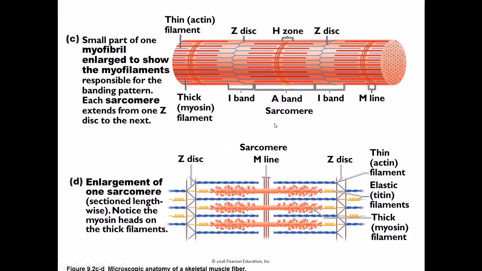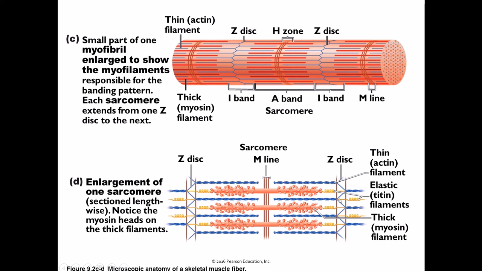So here's what I was talking about. Here's a sarcomere. One sarcomere extends from Z-disc to Z-disc. It's just anchorage for the thin filaments. You can see the I is here, and here we only have the thin filaments. The A is all of this, the overlap between the thick filaments and the thin filaments. Smack in the middle of the A band is the H zone, where we only find the thick filaments anchored to this M line here.